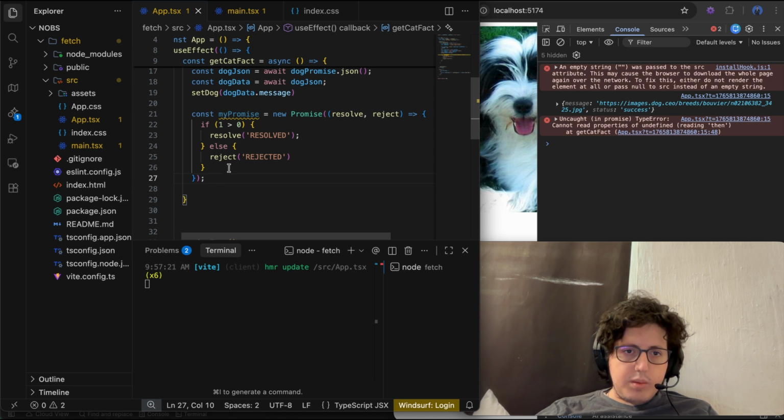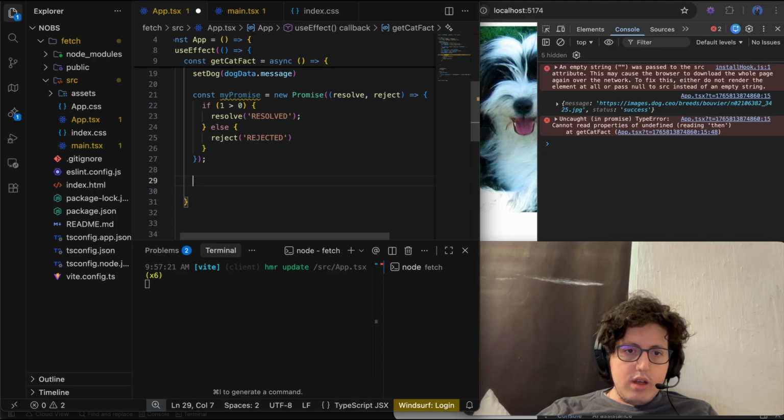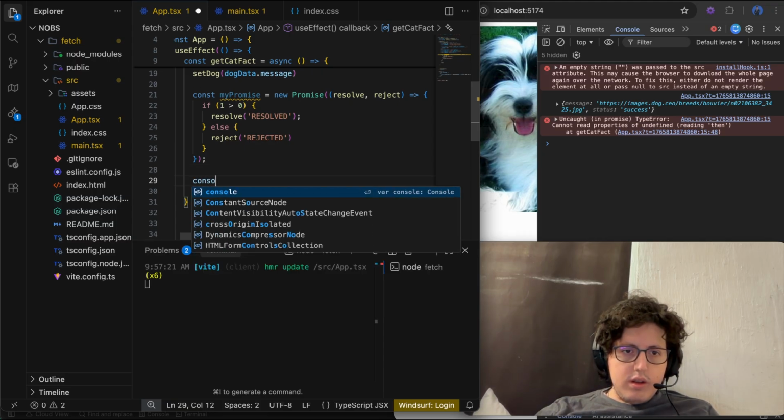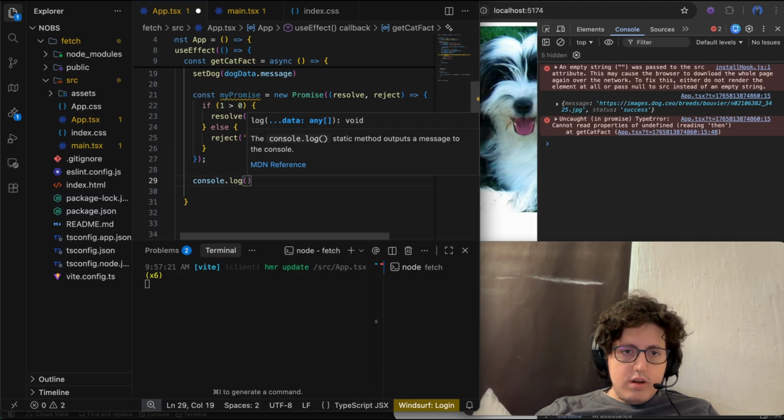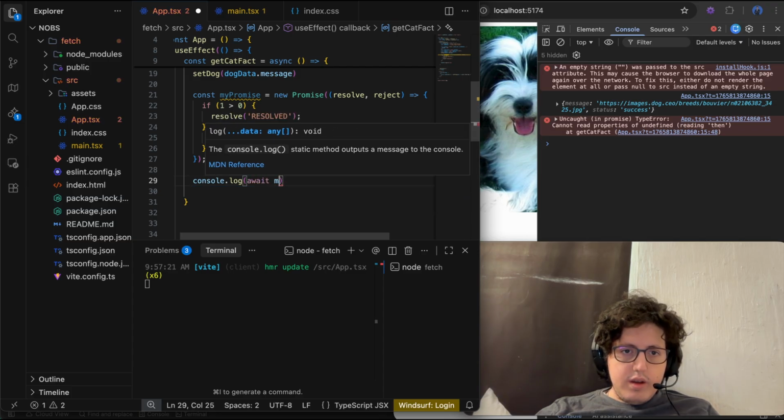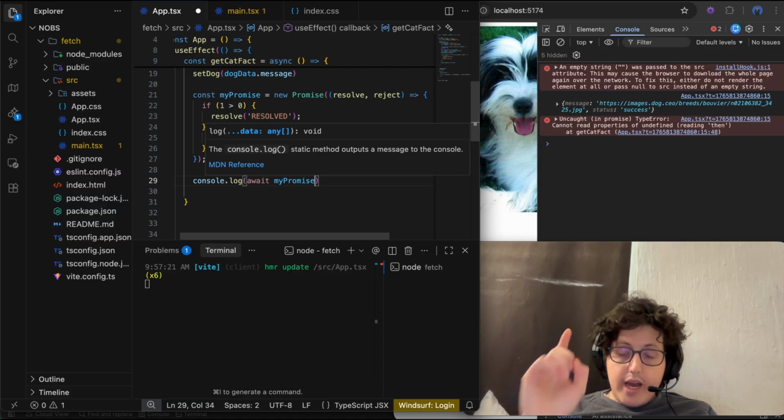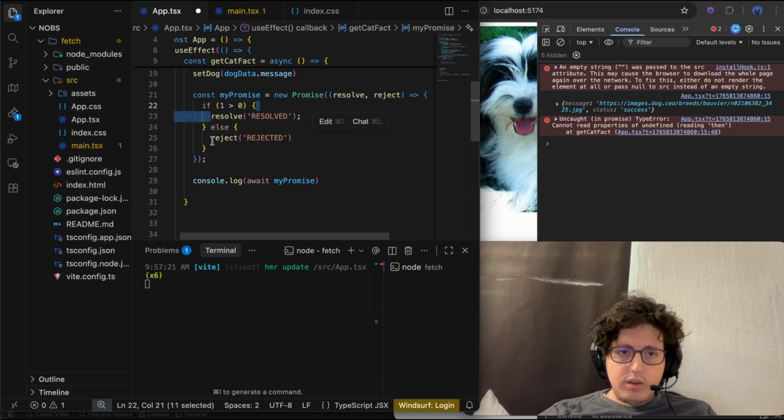So this is a promise. Do you see? Now, what will happen if I do a console log await my promise? What am I accessing? I am accessing the resolve or the reject of that promise with the await.